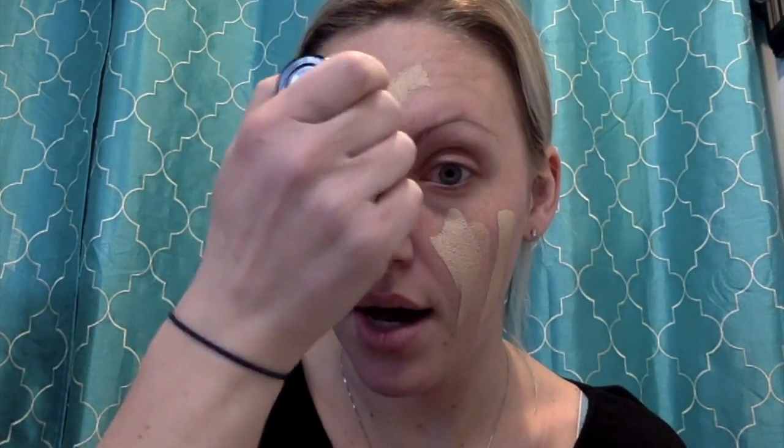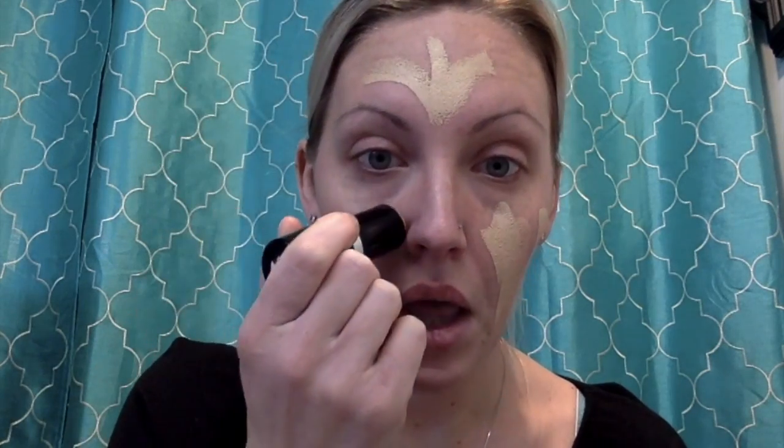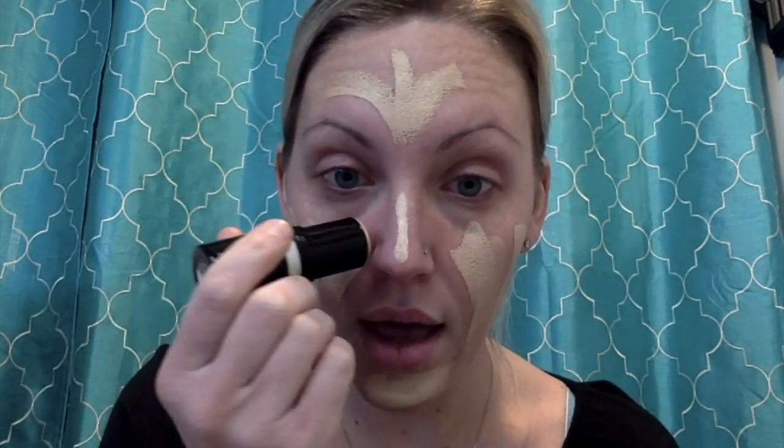So literally, you take this stick and, making sure my primer's dry, I literally just draw it on. Okay? So literally draw your foundation on. Another thing I love about the stick is that you're not having to use your hands or a brush. You literally just use it right on your cheeks.